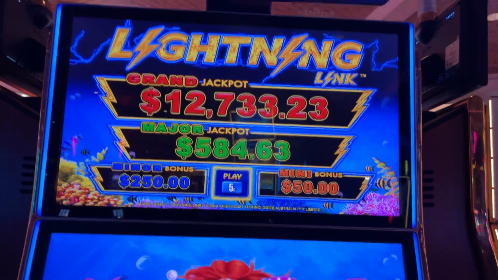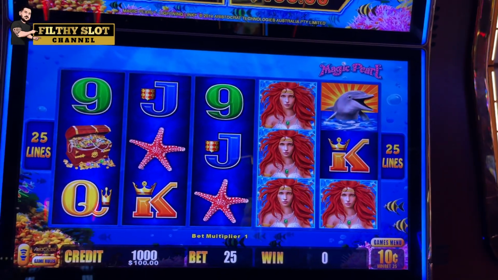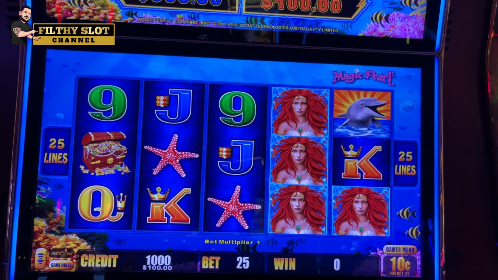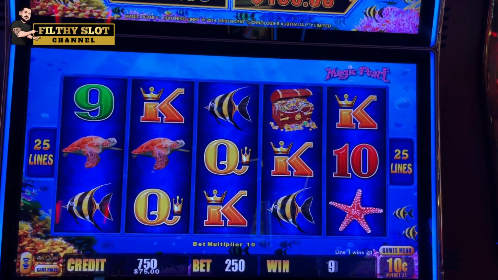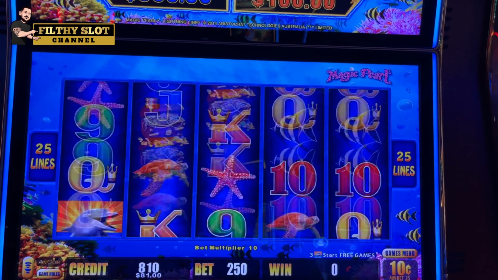We've got Magic Pearl. Those are the progressives up there. This is the game I played the last time that had a nice hand pay on. We're over at... Where are we at? Treasure Island. All right, let's go. Start with a $25 bet. I got some free play in there.